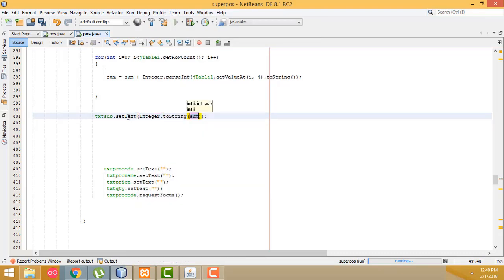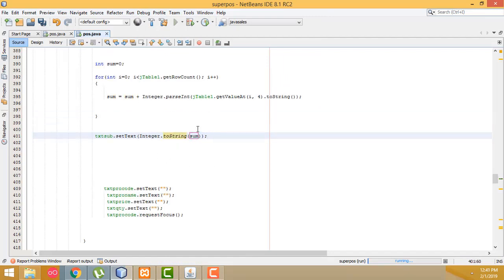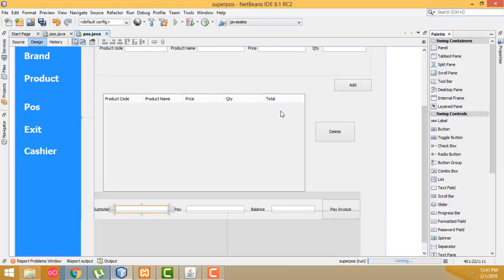We have to convert the total, the amount that comes here, using the toString method. This is the total, to assign to the text box txtsub. Whatever values are available in these columns are all calculated and displayed in this text box.